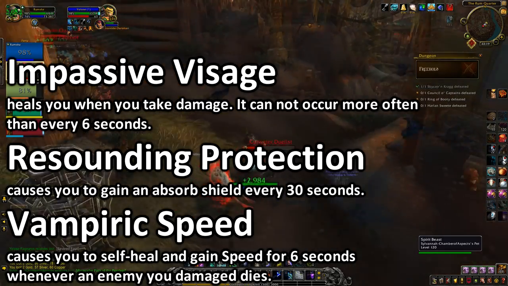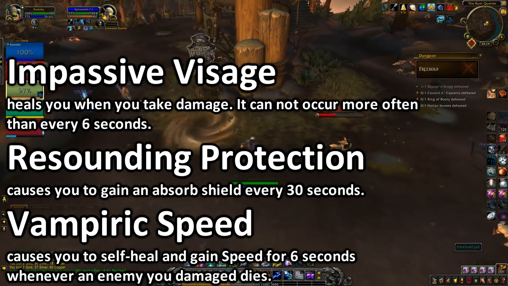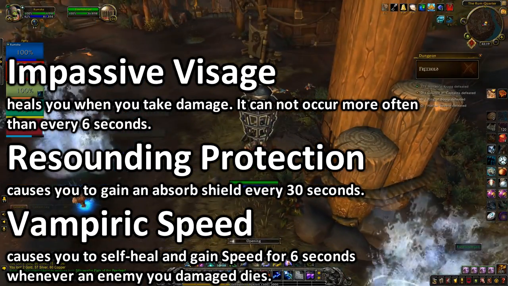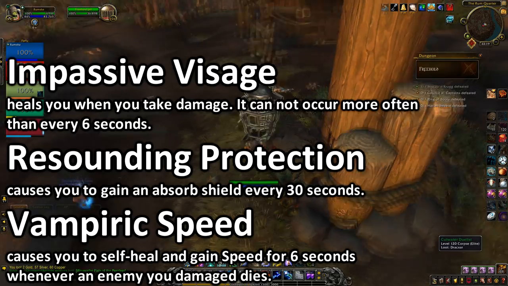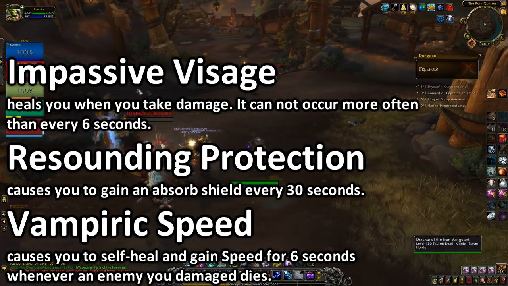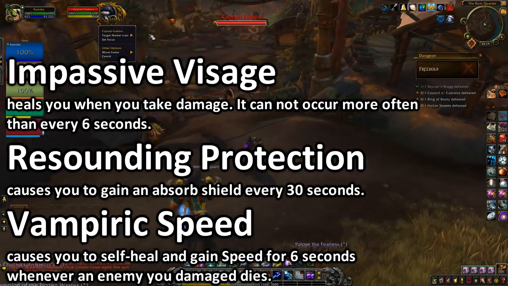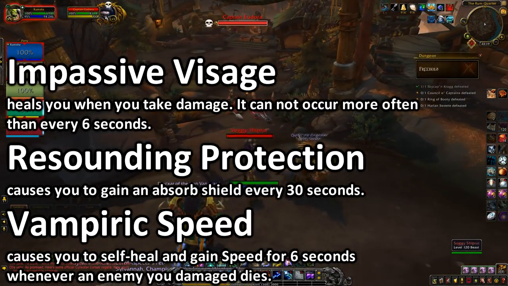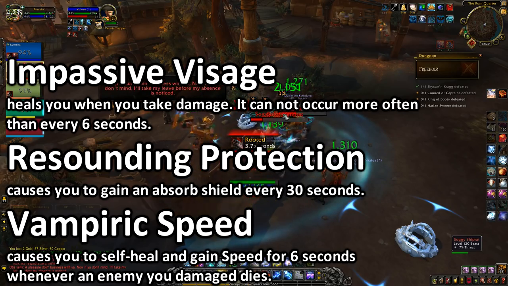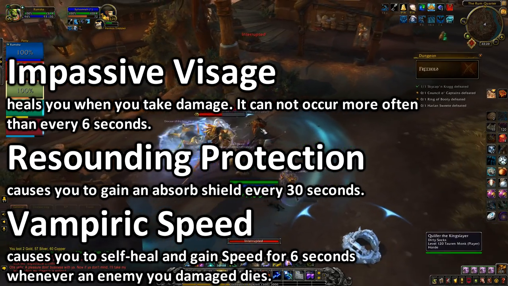The last one is Vampiric Speed. When an enemy you harm dies, you heal for 3000 and gain 83 speed. I know you probably think, okay, why is that even good? But still, if you have been on some trash mobs in mythic dungeons, and you simply have cast some dots or chain heal, chain lightning on them and they all die, well, you get pretty much healing and you also get speed. And again, if you're thinking, why is this really the good one? Well, it's because it's better than the other ones you could actually get. So it's kind of the best.